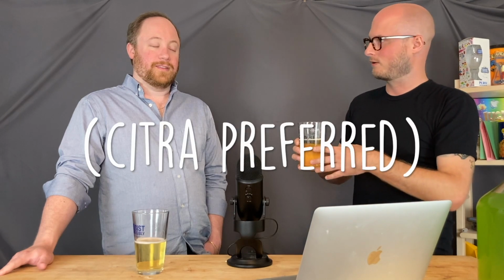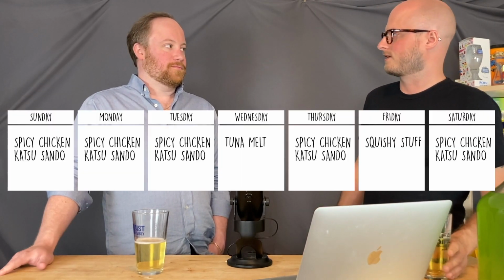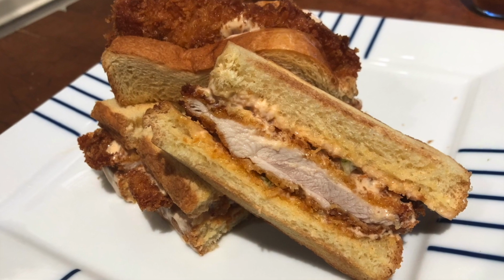I love it because there are a lot of people out there that are not only brewing this recipe, but sending me their riffs on it, which I think is amazing. I'm just hoping somebody out there does a hopped version, so I don't have to reinvent the wheel on that. This with the spicy chicken sandwich, I could probably eat that 5 days out of the week. Yeah, it's really good, and it's pretty easy to see why that would be a good pairing. This is slightly sweet, that's slightly spicy, slightly salty. This has got a crispness to it, whereas that's got a fatty richness to it. That back and forth was phenomenal.